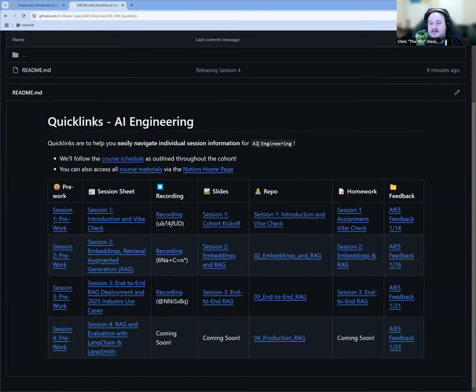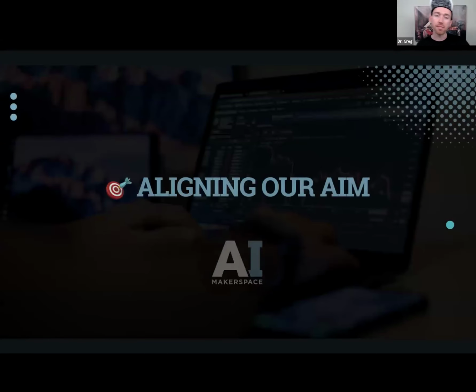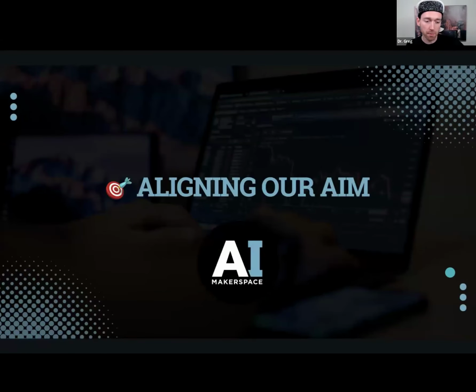So GitHub can be the one place you go, the central repository, classic GitHub of information, and that's going to be able to link you out to where you should go. So hopefully that makes things a little bit clearer about how we organize things here. I love it. Thanks, Wiz. And so if you're struggling, forget Notion, forget Discord, just go to GitHub and you can get your work done. Everything else is optional and additional and supplementary.